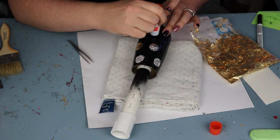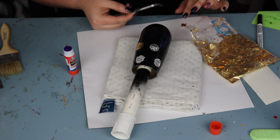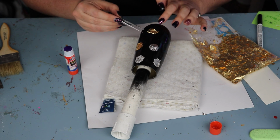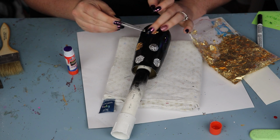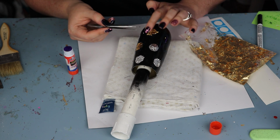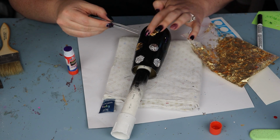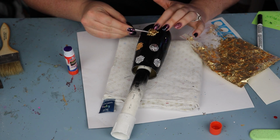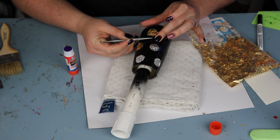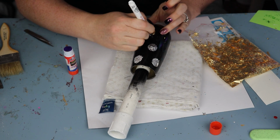One thing I do want to mention here is that I am not using my chip brush yet. The reason for this is that I really wanted the glue to fully dry while I'm applying all of the gold flake, and then I'm going to come in with the chip brush to remove any excess. That's just to prevent the flakes that come off of the cup from sticking to any of the wet glue, and also give the glue a chance to really dry so that you don't have too many bare parts in the polka dots.